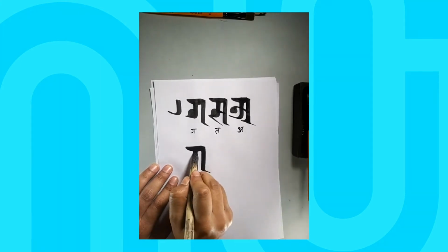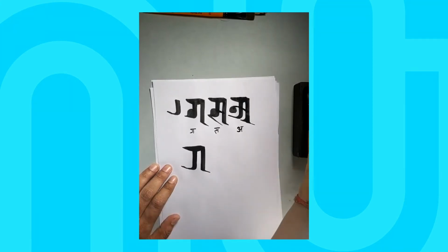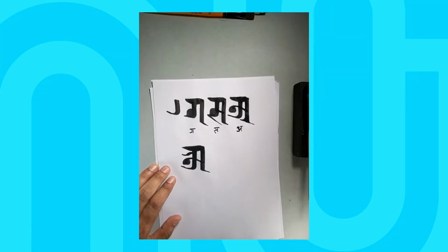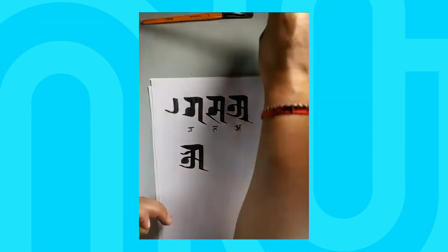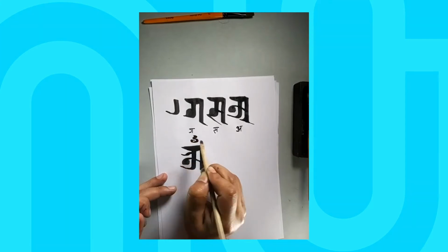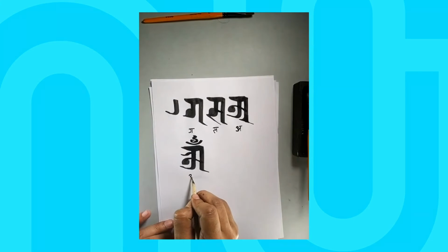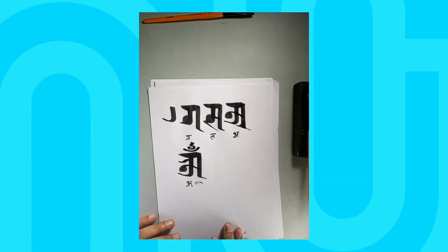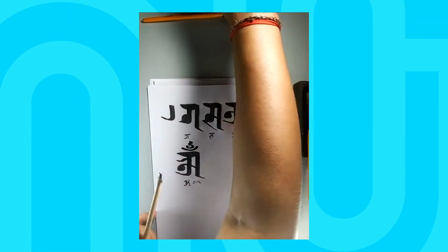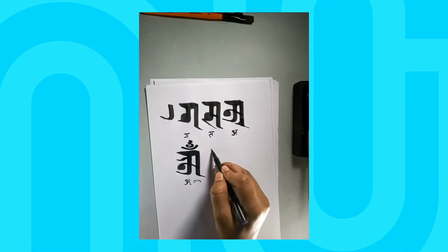The next one was A, the first letter of the vowels. It's not complete yet. Now this becomes Om. If you chant Hindu mantras, then I'm sure you know how Om sounds. In most of the chants, it starts with Om, and Om looks like this.